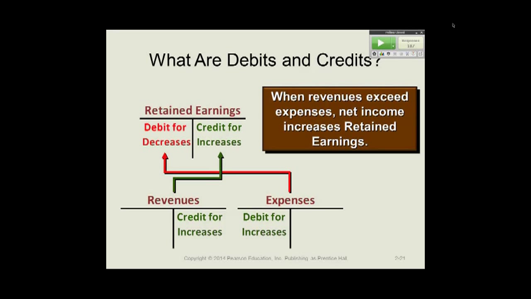And the same thing happens with dividends. Every time you increase a dividend, you reduce retained earnings. So copy this picture down, because to me, that's the way I understand it best. I take a giant retained earnings account, I sort of slip these other sub-accounts in there, and although this giant retained earnings account does not exist, it is something that you can use to help you through the revenue and expense line items.